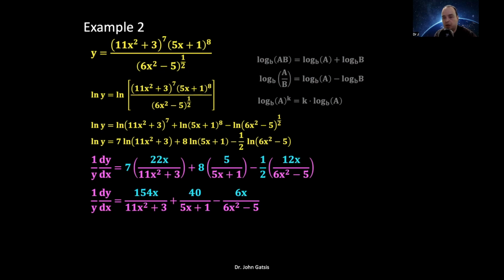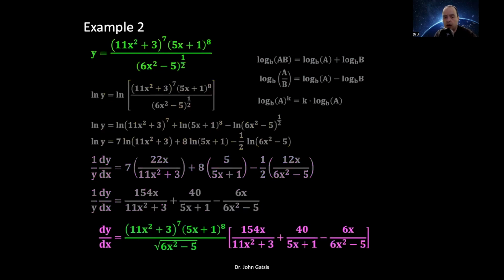Now it's a matter of bringing that y over to the other side through multiplication or whatever you want to call it. Call it cross multiply or sort of cross multiplying. In any case, replace y with the original function in terms of x, and then you have the ultimate answer. Now, this one here, like I said, 50% more writing in terms of the derivatives, but a lot less writing than if you try to do this using the other rules. It's fine to do it both ways. It'd be nice to do it the other way and to compare the two because they would eventually equate to each other with a little bit of algebra to help.